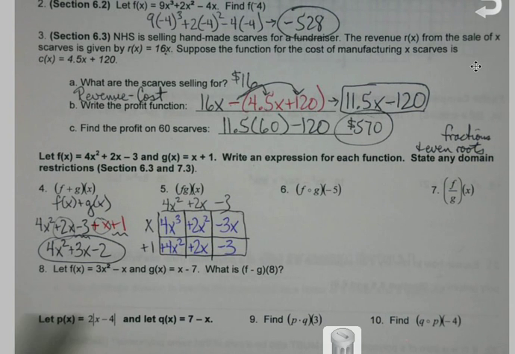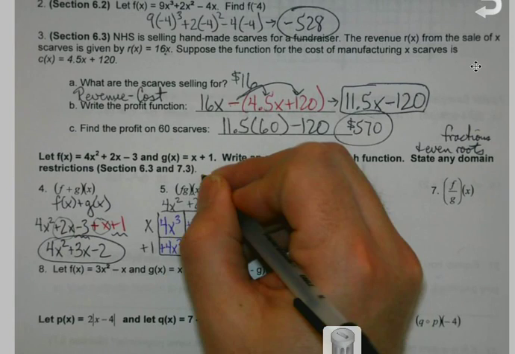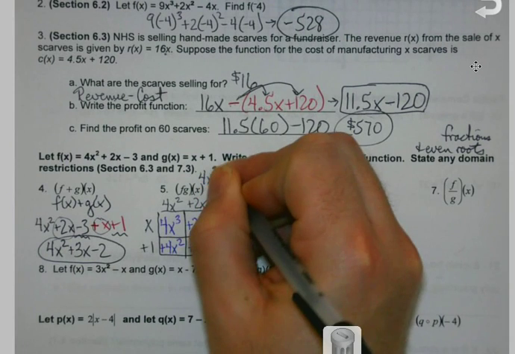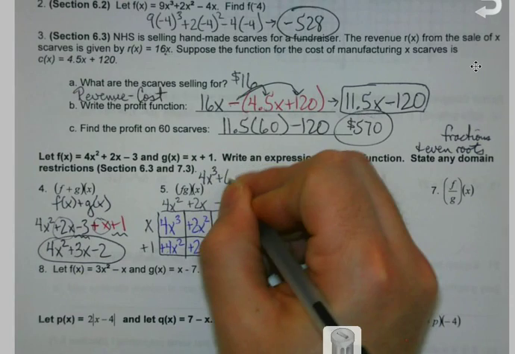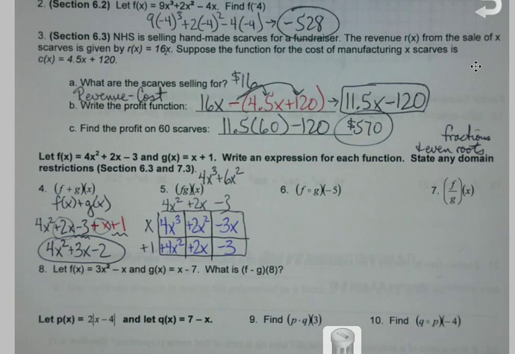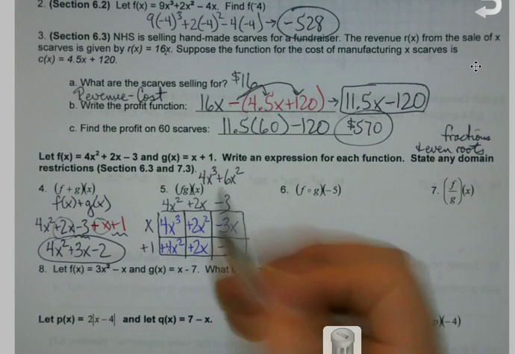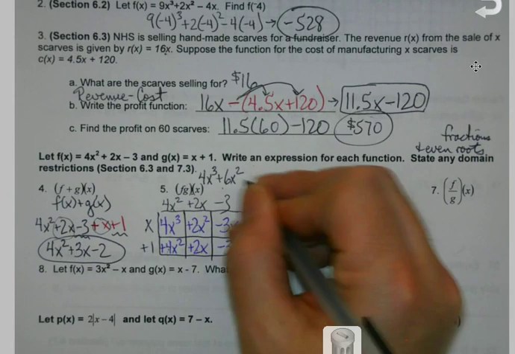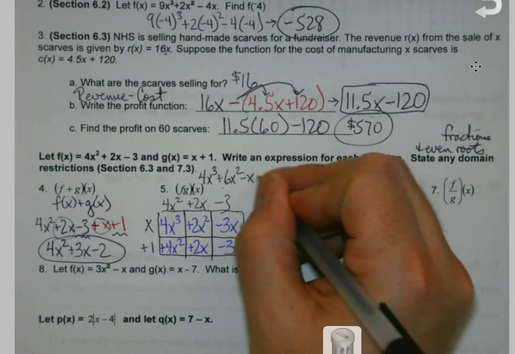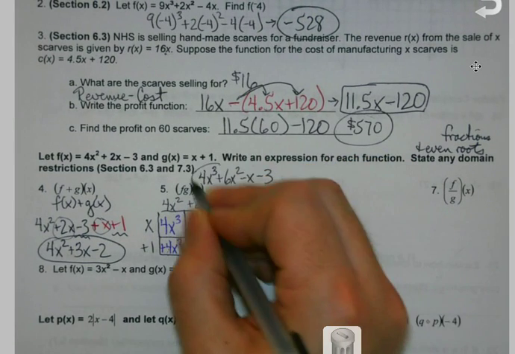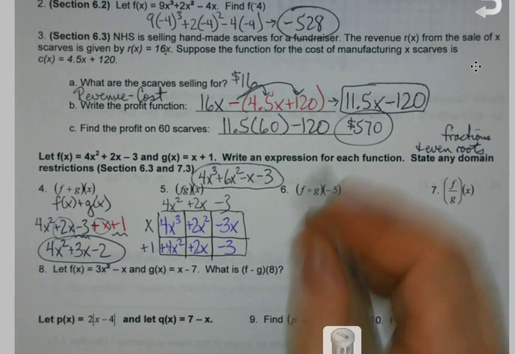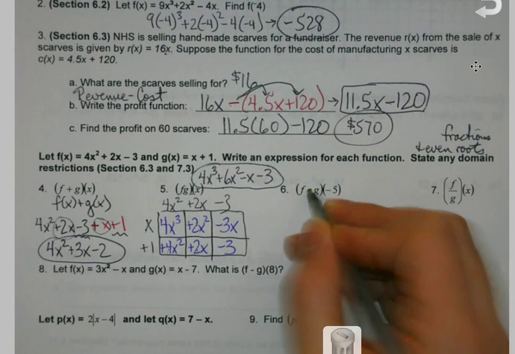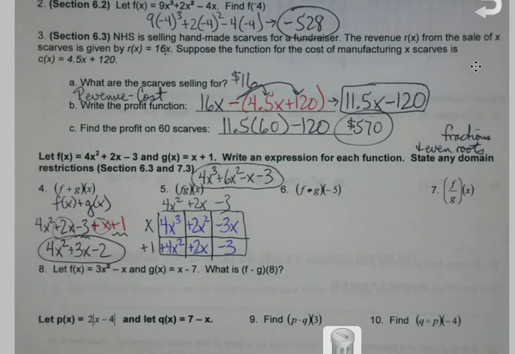And then again, the nice thing with this is all my like terms are going to be taken care of for me and even in the right order. So I've got a singular x cubed term. Again, once the box is full, no more messing with exponents. We're just combining like terms. So 4 and 2 is 6x squared. 2 minus 3 is negative x. And minus 3. And I'm ready to roll.